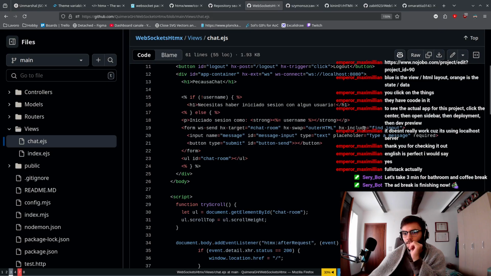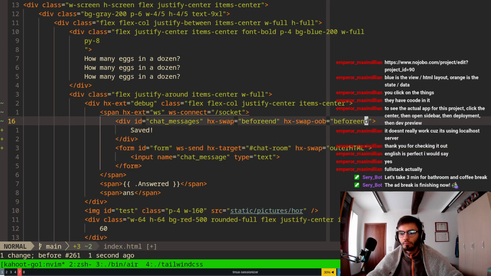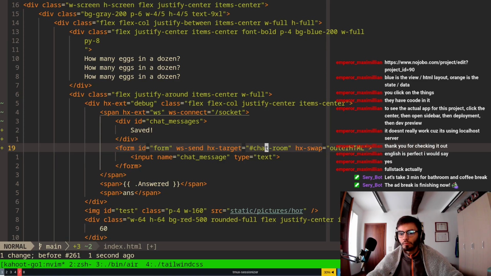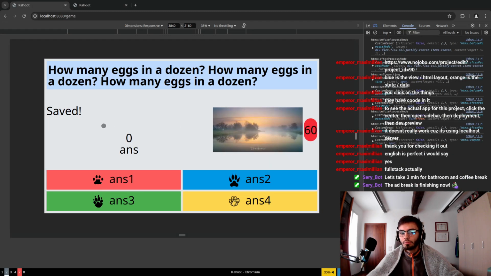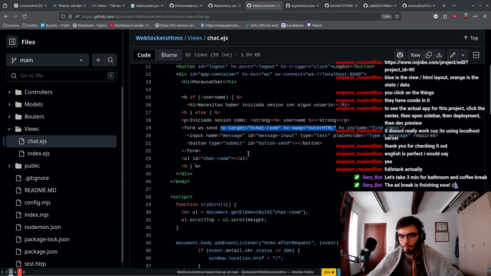Target. Yeah. Chat. Messages. Didn't work. Son of a bitch.